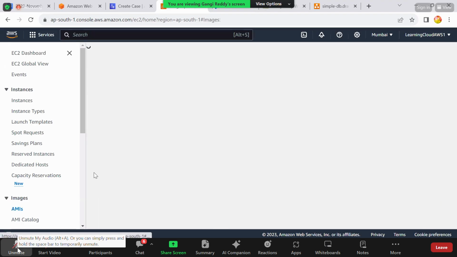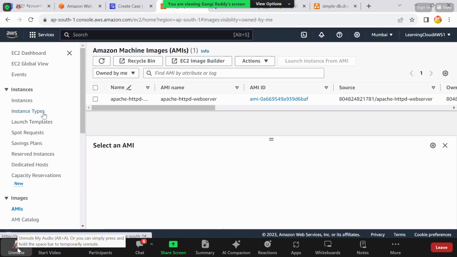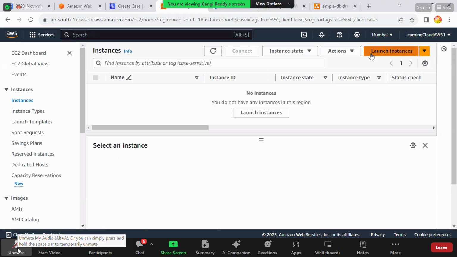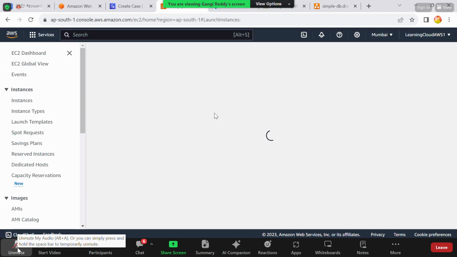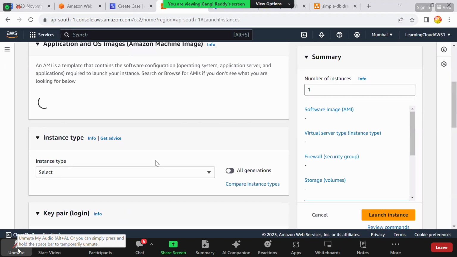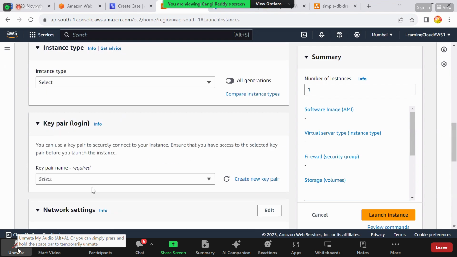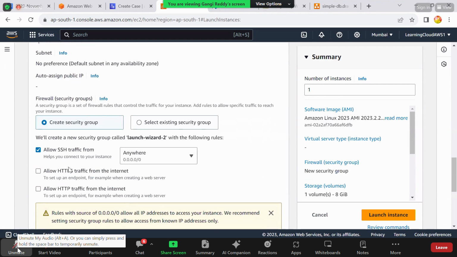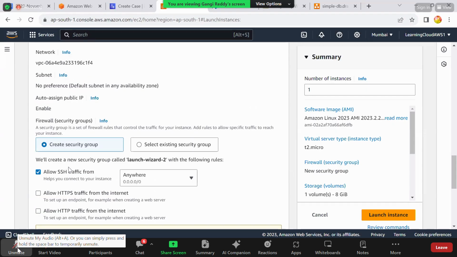So the AMI types are these ones. Sorry, instance. Launch instance. So you decided this. Let me go here. Instance family you have, key pair you have. Networking settings. Already the prerequisites, you have to decide all this.